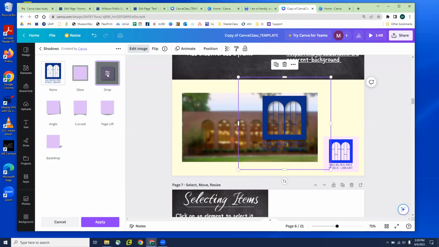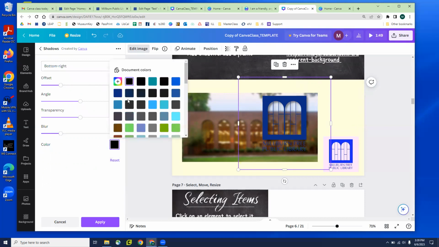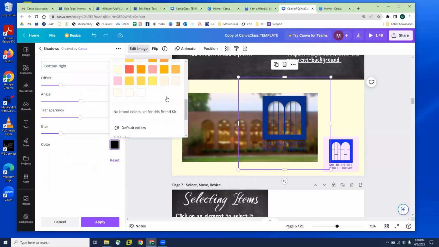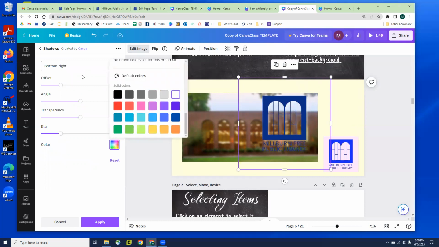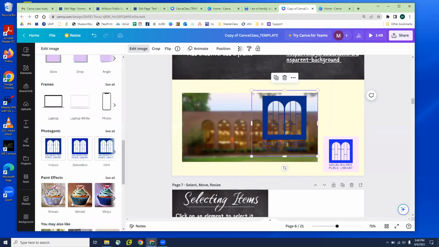So let me click on the edit controls button of that shadow. And then I have offset, angle, things like that. Let me change the shadow from black to white. And now we can see it begins to pop out a little bit. Let me maybe change the offset. Let me change this a little bit to get things to pop out. So you can see you can begin to do things to edit these.